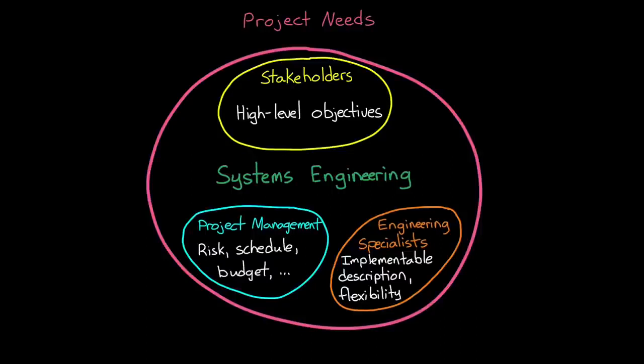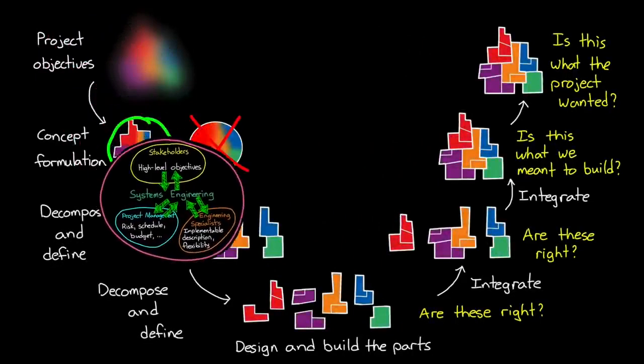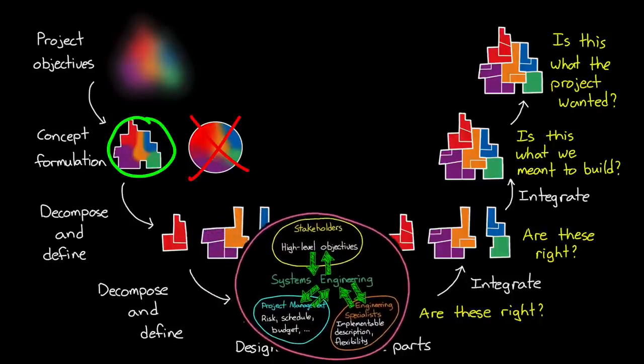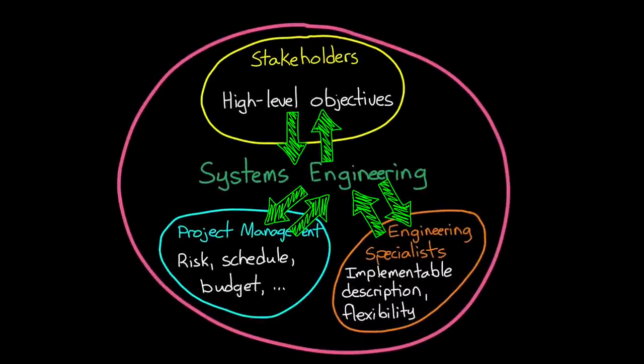Of course, the whole process is not a linear progression, where the stakeholders tell the project management what they want, the systems engineers decompose that into requirements and an architecture, and the engineering specialists then go off and build it. The process is iterative, with tight communication between all of the groups so that they can spiral in on finer details as the project progresses through definition and design, which is critical because often you'll find that the needs of the different groups are in conflict with each other, and only through trade studies and architecture descriptions and requirements will you figure that out and be able to work through it.